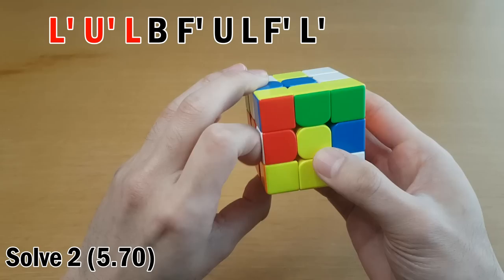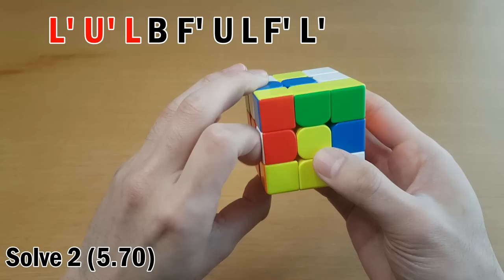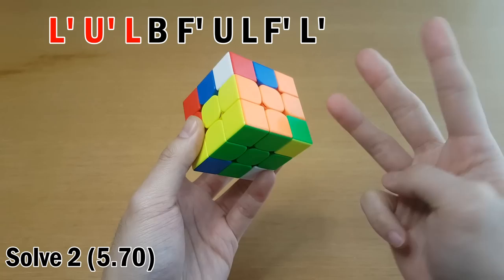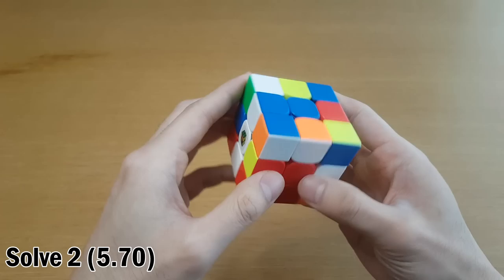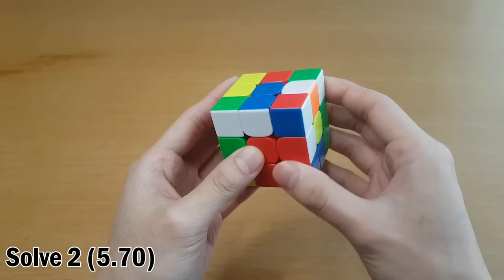And now if I just do everything I planned to do, so like I'm going to solve the white here, and I'm going to solve this one how I said, it's just going to put them all together. That only adds three moves to the cross solution, but gives you an extra pair, which means I basically had a three-move pair. Oh, and look at that. There's another three-move pair. I am better than Max Park in any way.